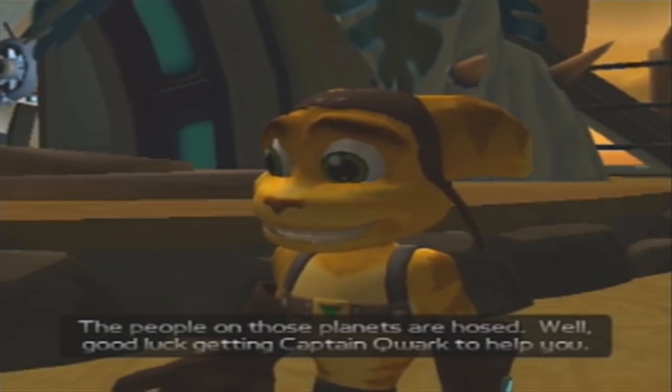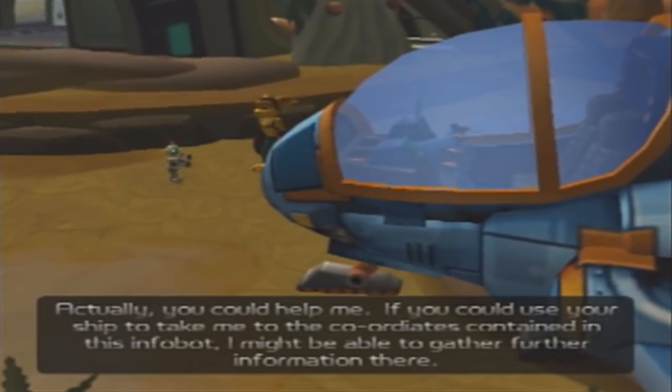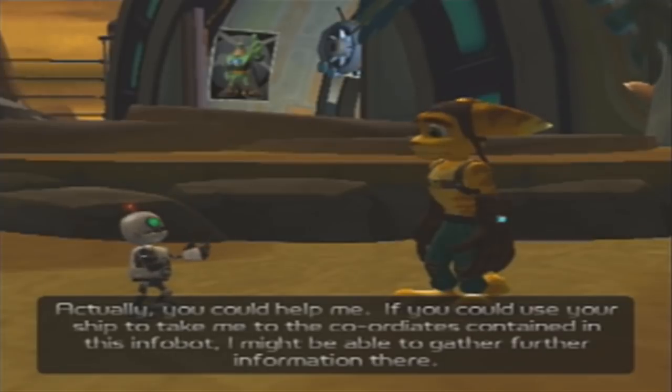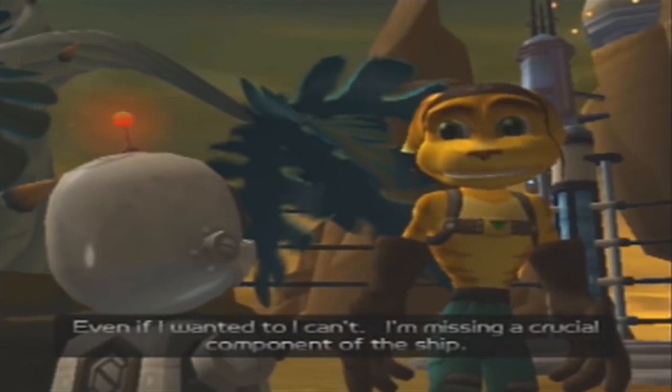Well, good luck getting Captain Quark to help you. Actually, you could help me. If you could use your ship to take me to the coordinates contained in this infobot, I might be able to gather further information there. Even if I wanted to, I can't. I'm missing a crucial component of the ship.